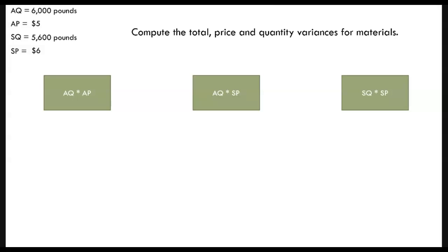So now that we have all of those, we can then use those to find our price variance, our quantity variance, and our total variance. So we have these 3 separate boxes set up, right? We have actual quantity times actual price, actual quantity times standard price, and standard quantity times standard price. So we're going to need to find the amounts for all of those. But before we do that, let's take a look at what these pieces make up. So actual quantity times actual price, that first box on the far left, that amount subtracted by whatever actual quantity times standard price will be, will give us our price variance. You'll notice that the variable that changes there is the price. So that's what helps us find our price variance.